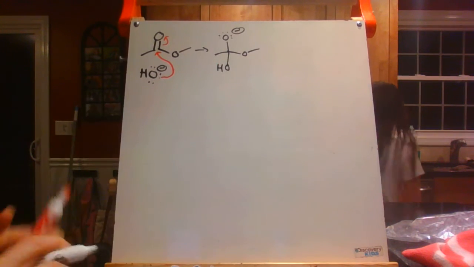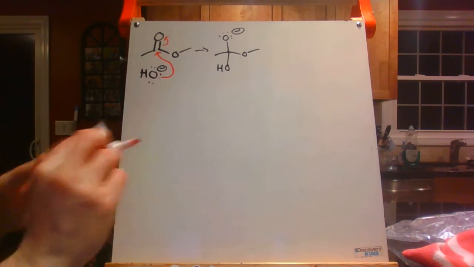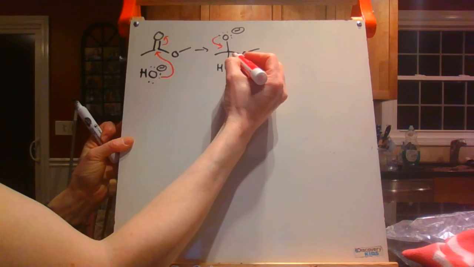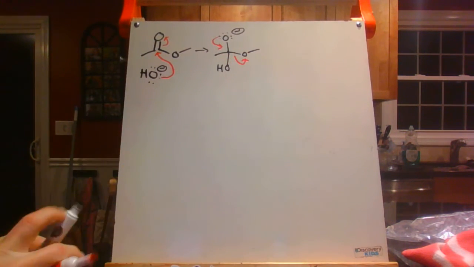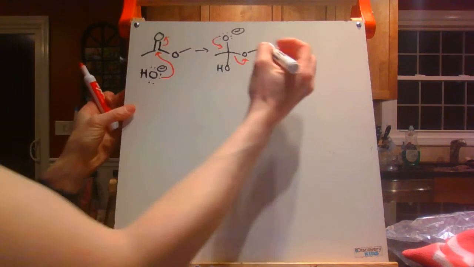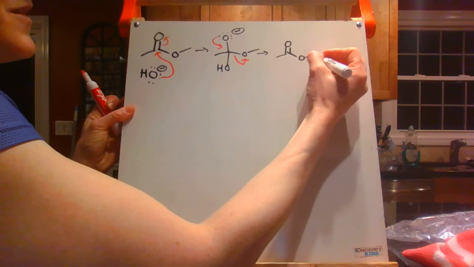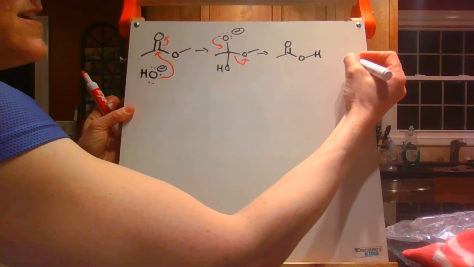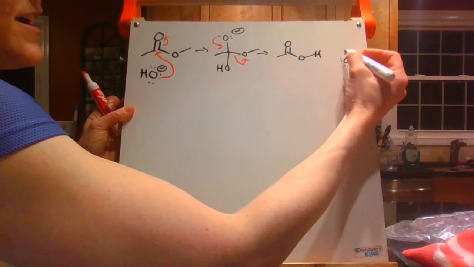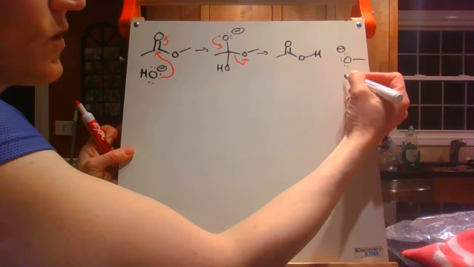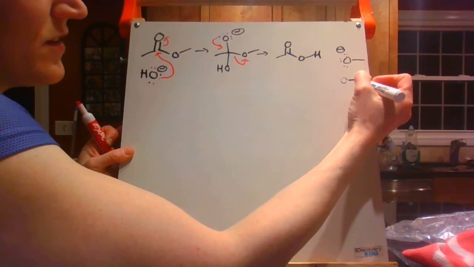So we have a tetrahedral intermediate. The O- can push back in, reform the carbonyl, and can kick out the OR side group under these basic conditions. And when we do that, the product that's formed is a carboxylic acid, and then the alkoxide. And just as soon as that's formed, there's an instant reaction between the carboxylic acid and either the alkoxide or another molecule of hydroxide.